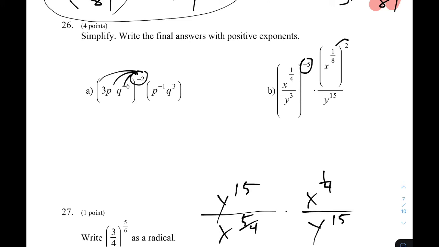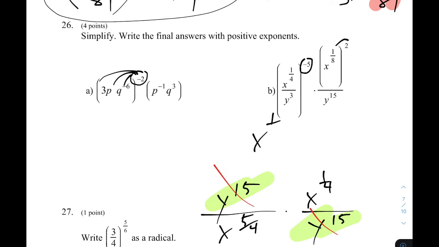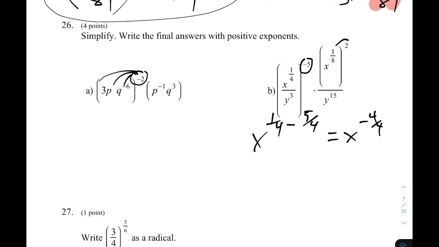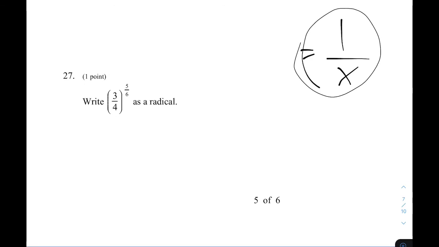So now these two are being multiplied together. This is from the first bracket. This is from the second bracket. And y to the 15 and y to the 15. This and this. Well, they being divided by itself is 1. And all I have left is x to the 1 quarter on top and 5 quarters on the bottom. So 1 quarter minus 5 quarters is negative 4 quarters. Negative 4 quarters is negative 1. If I want positive exponents, so I'm going to write 1 over x. And that will be my answer for b, which I think we can agree is much nicer than what we started out with. And again, the route that I'm taking through a problem doesn't have to be the same as the route you take through the problem, as long as you understand what you're up to.